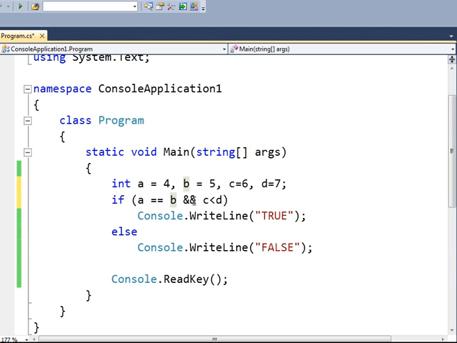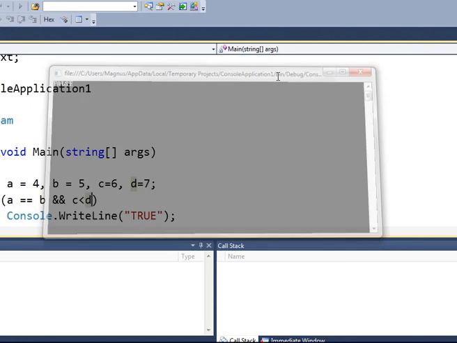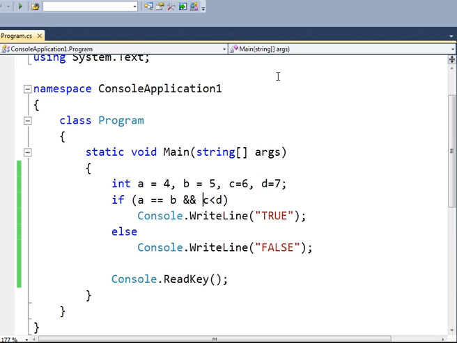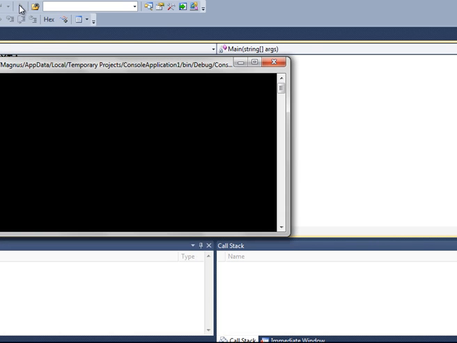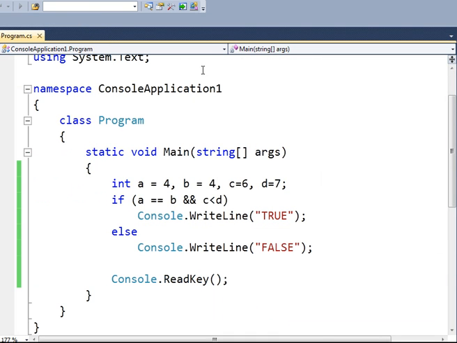This needs to be true and this needs to be true. If one of them is false or both are false, the whole statement is going to be false. And since A is not equal to B, the whole statement is going to be false. Let's change them into the same value. And now it's true because both tests are true.